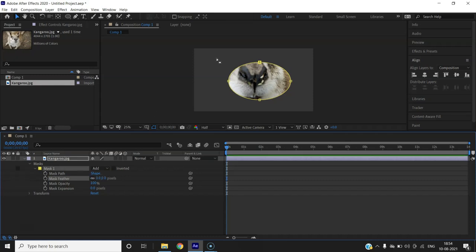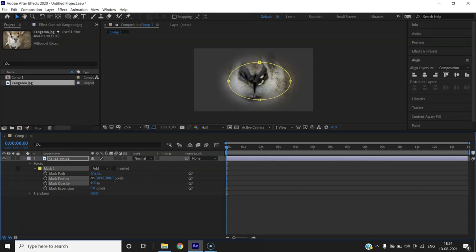As you can see as of now, this part and this part is sharply cut out. But if I increase the feather, you can see that the opacity is decreasing in a gradient way. And this is for the opacity.